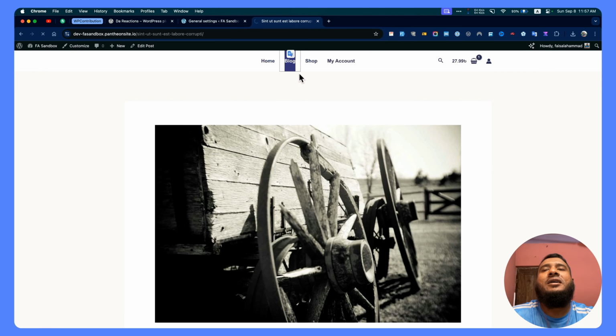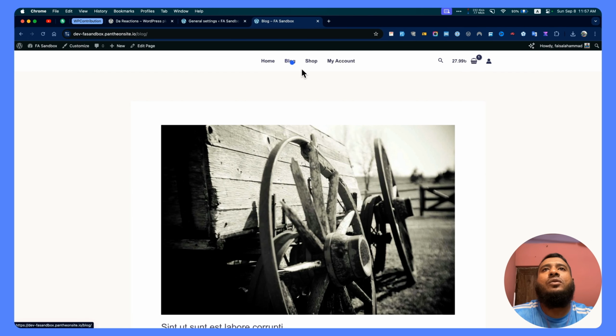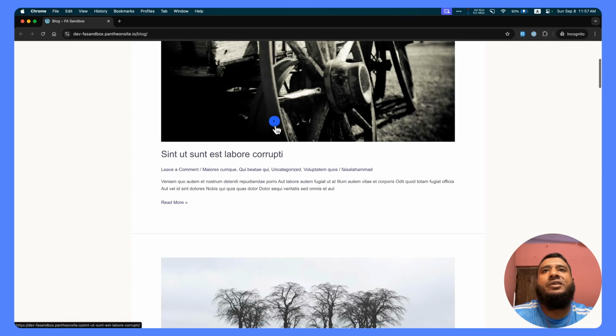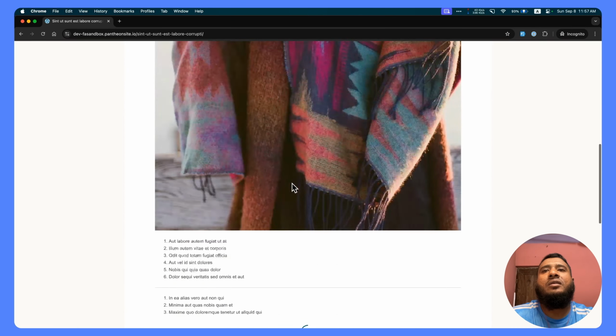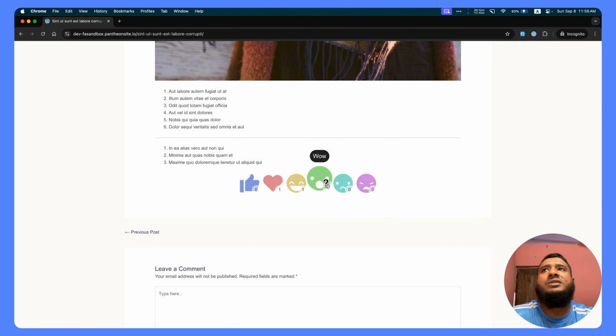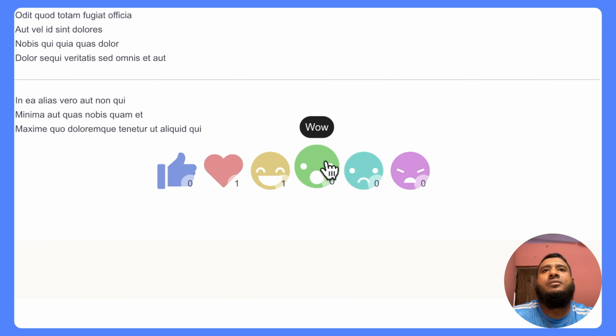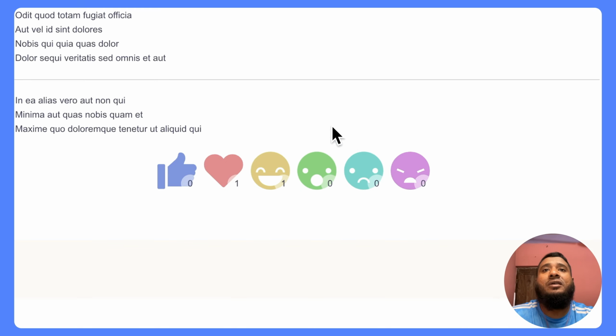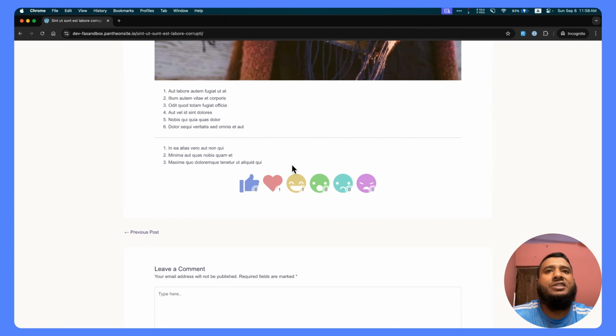So let's visit the blog from incognito. That means I'm not logged in and visiting as an unregistered user. So let's give a reaction. It does not let me give a reaction, but it would be better if there was a pop-up or something like that saying you must be logged in to react.